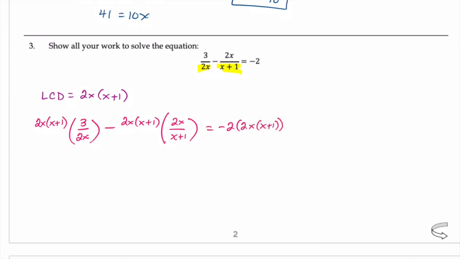All right, so here we have it. Let's get rid of these denominators, which is our goal. And I love these types of questions because the 2x's are going to be canceled out. I'm left with 3 times x plus 1 for my first term. The x plus 1s are going to be canceled out. I'm left with minus. Make sure you are very careful with that subtraction in there. We have minus 2x times 2x.